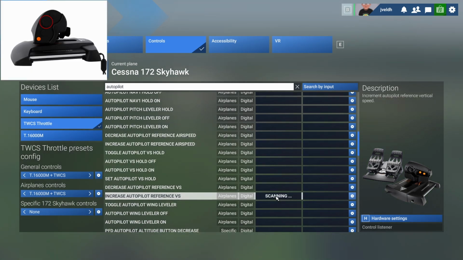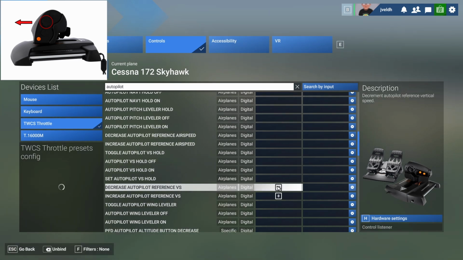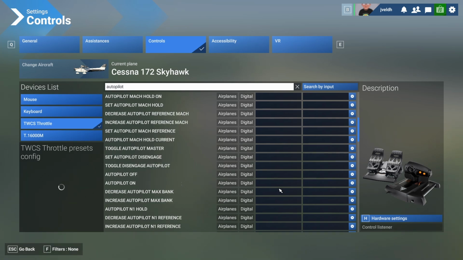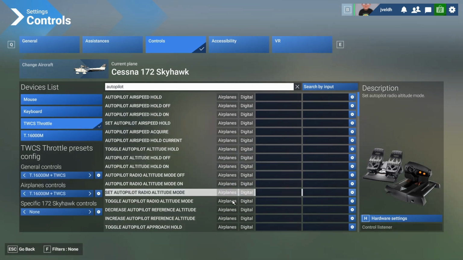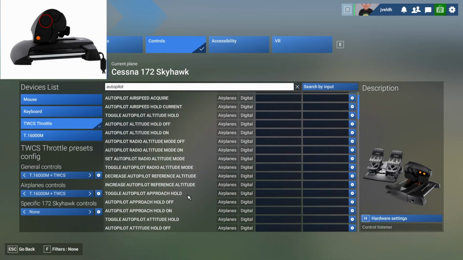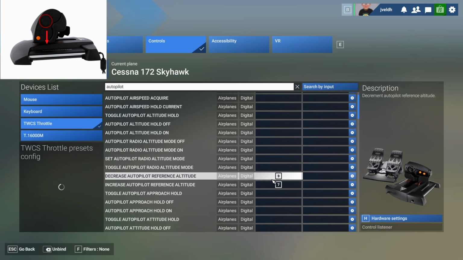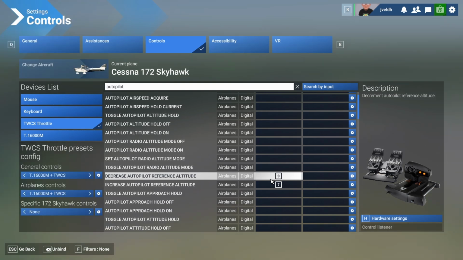So I'm going to use that middle knob, which you see on the left top, by the way, to increase the altitude and decrease the altitude. So button 8 and 10. But as you saw already, there's also an option to increase the altitude, right? So what we're going to do is increase and decrease the reference altitude. Going to use the same button, but now push it up and push it down. Again, all the buttons which I assigned are visible on the left side of this video to make it easier for you to understand. So this is, I would say, the altitude.